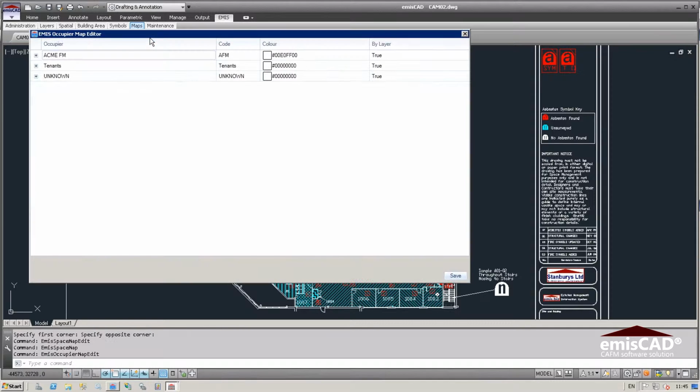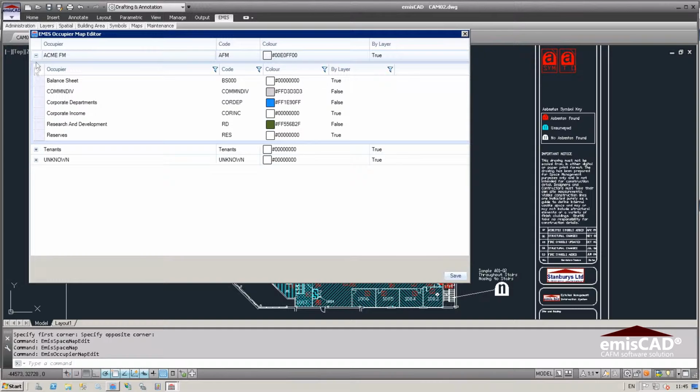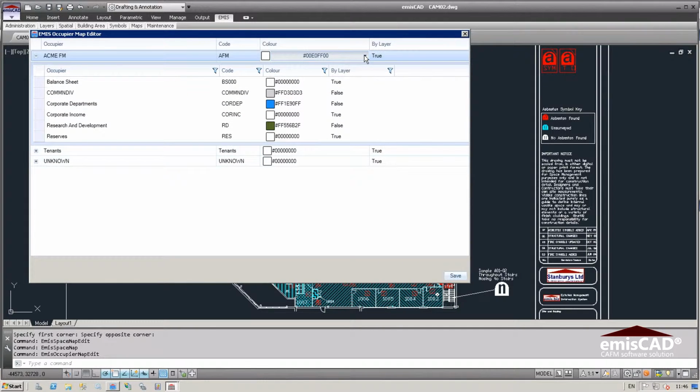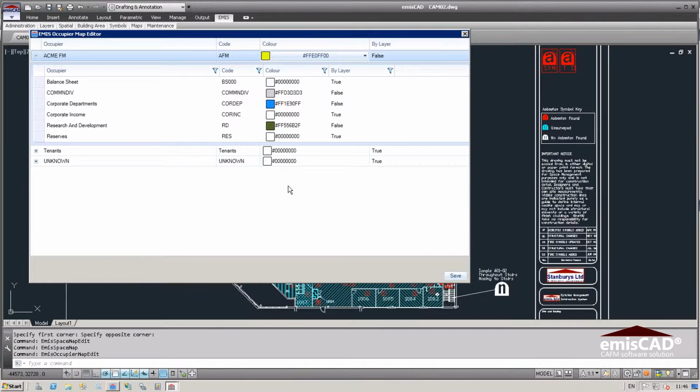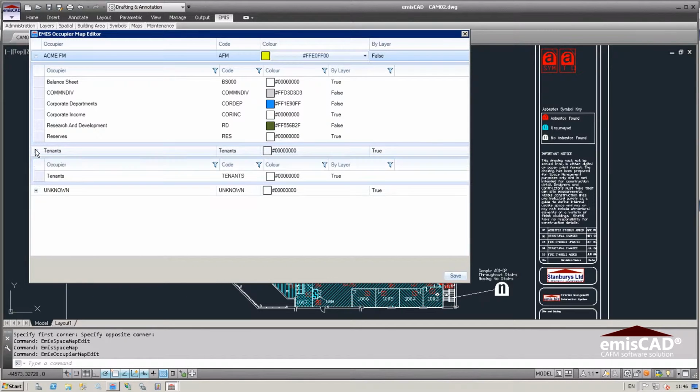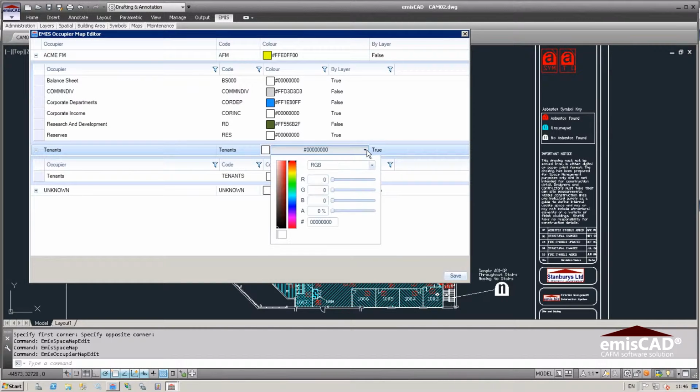Now I'm going to go into the occupier map, and in the occupier map we can assign a colour for either the top level accounting code structure or the second level of the accounting code structure. So for Acme FM now I'm going to choose the global colour for that part of the accounting structure, and I'm also going to change the colour for tenants.